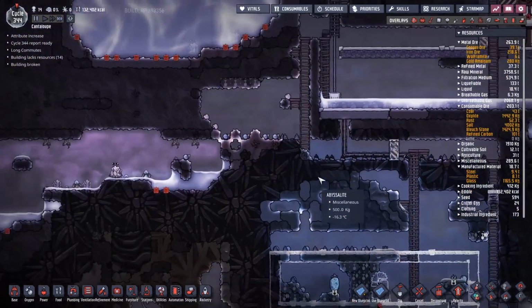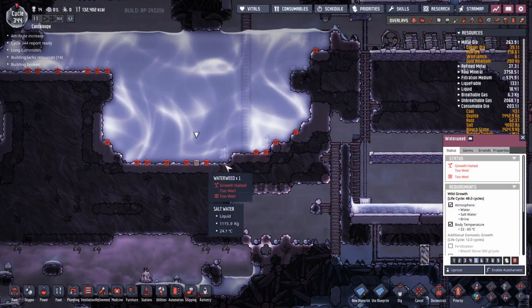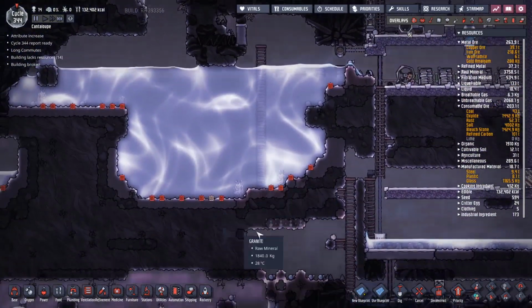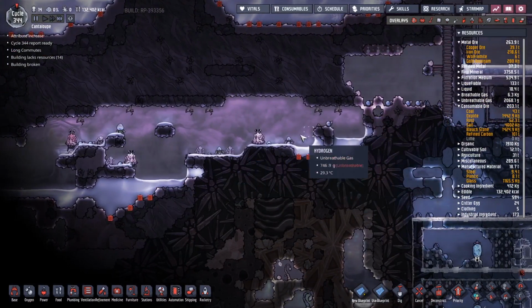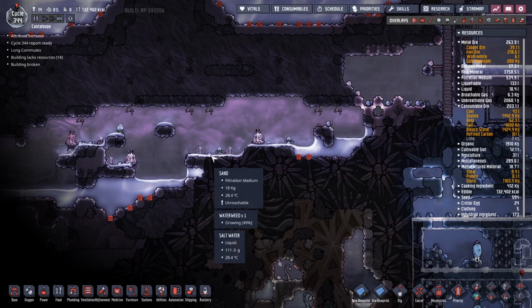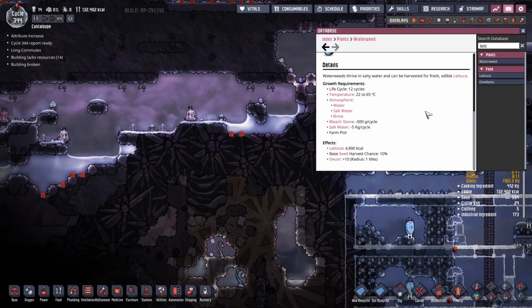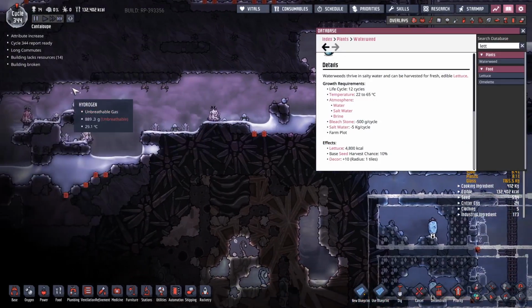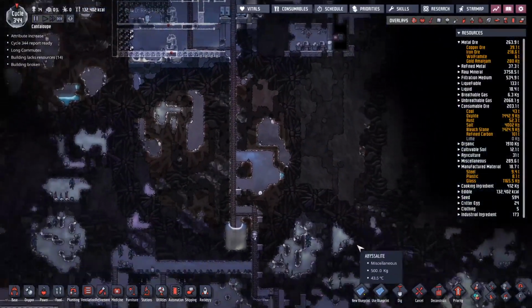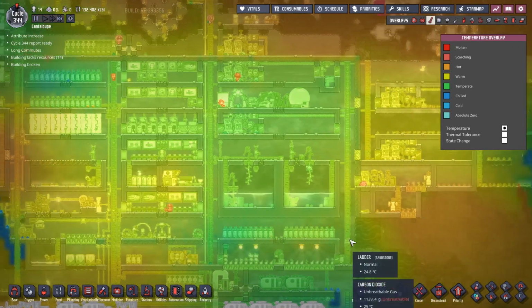Salt water. Okay. It's weird how you get water weed from salt water. Too wet, too wet. Well, there's plenty of salt water here if I needed it. See, these are all growing. They're already pretty much. How come there's no lettuce on the floor? The harvest is ready. Also, what was the temperature that they need? 22 to 65. So I can't grow them here. They could grow in the base, though. 22 to 65. This is 23. That's perfect.